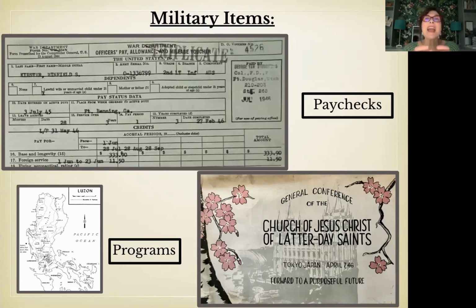And again, it's an actual piece of him. And so down here, this is something that he was in Tokyo during the Reconstruction. There was a general conference of the Church of Jesus Christ of Latter-day Saints. And this is a little invitation that they passed out to all of the members of the church and anyone that might want to join so that they could listen in through radio to the conference. And so I found that in his military items and I thought, oh, isn't that interesting? And it's beautiful. Some of these things are just so beautifully made and just lovely to hold.